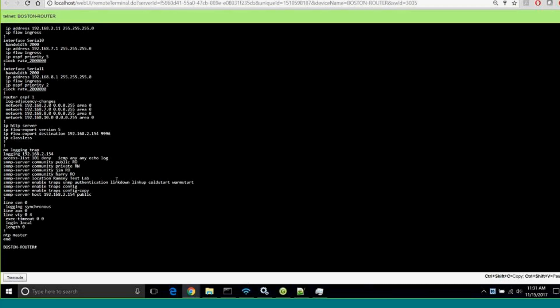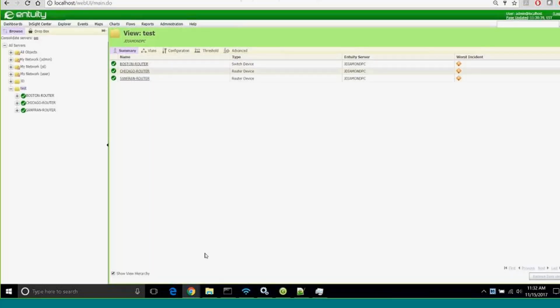Let's look at the very last example that we're going to do today, and that is using configuration management not to make a change to a device configuration, but use it to gather some information from the command line that isn't necessarily available from SNMP. There are some pieces of information on certain makes and models of devices that are only available at the command line. You can't get it through SNMP MIBs.